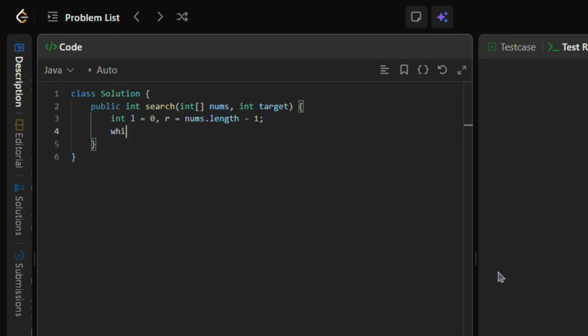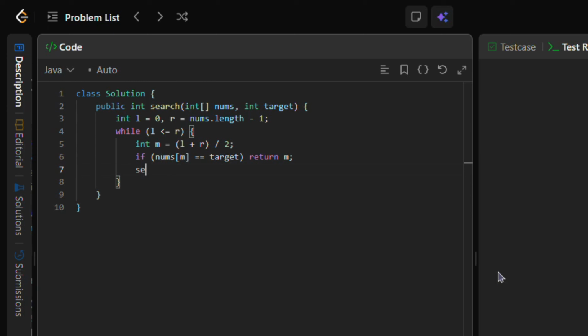After that, we begin a binary search loop. We continue searching as long as the left pointer hasn't passed the right pointer. Because the window shrinks by half each time, this runs in O(log n). Inside the loop, we compute the midpoint m. This is where we check first, similar to flipping to the middle page of a book to decide which direction to explore. Next, we check if the value at index m matches our target.